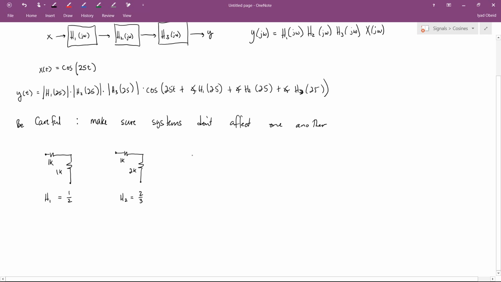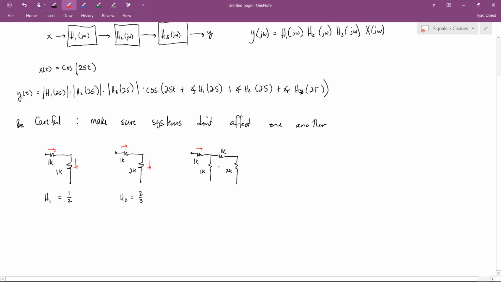So the question now is what happens if I put them in series? What happens if I do H1 and H2 together, in series? So 1K, 1K, 1K, 2K. Now here I have a problem. When I was coming up with my formula for H1, with my voltage divider, it worked on the assumption that all the current through the first resistor went through the second resistor. And likewise when I did H2, I was working on the assumption that all that current goes down there. Once I've combined them together the way I have, this is no longer the case.